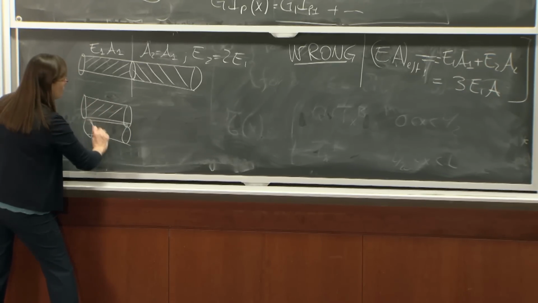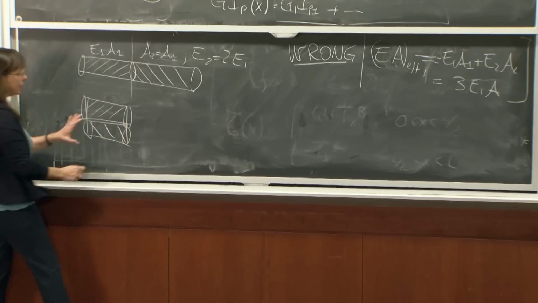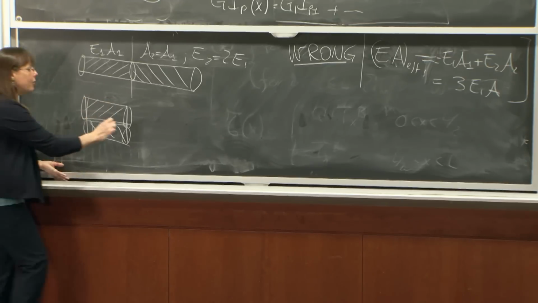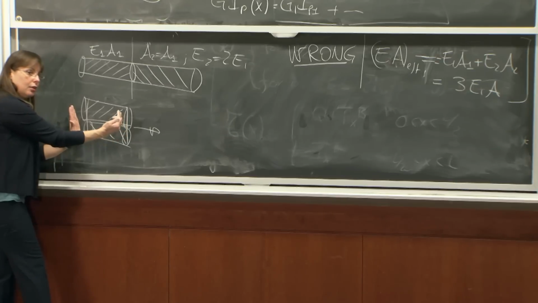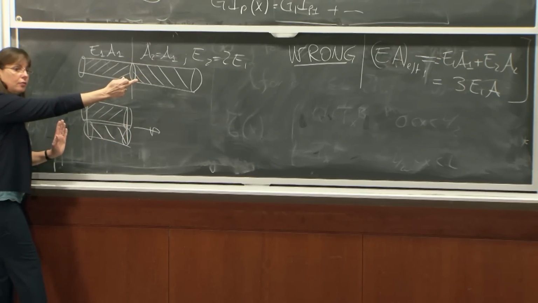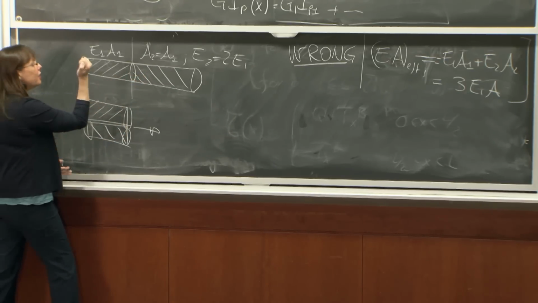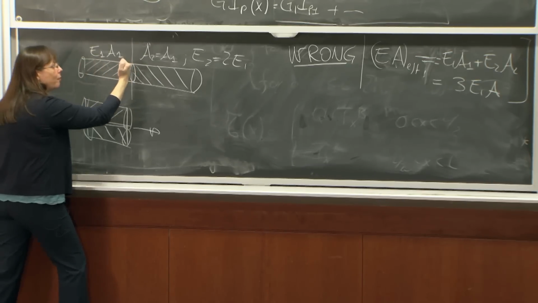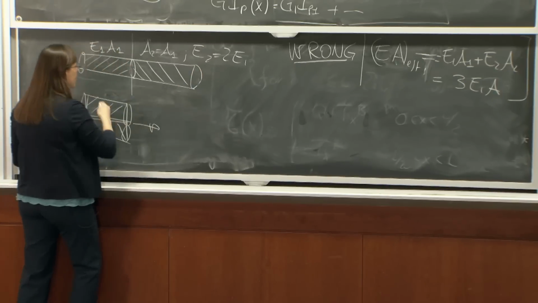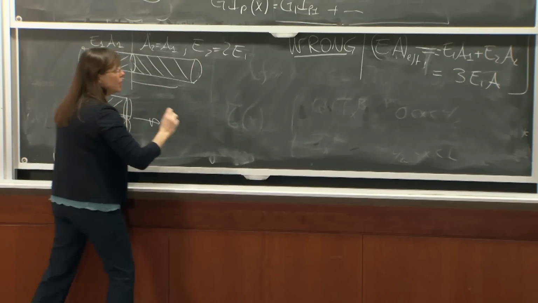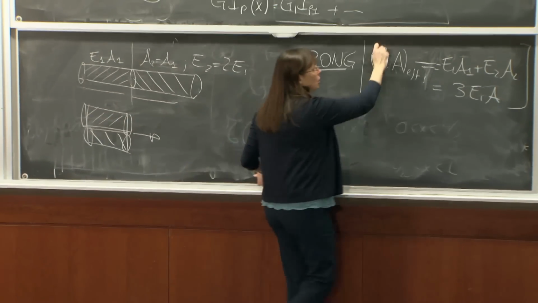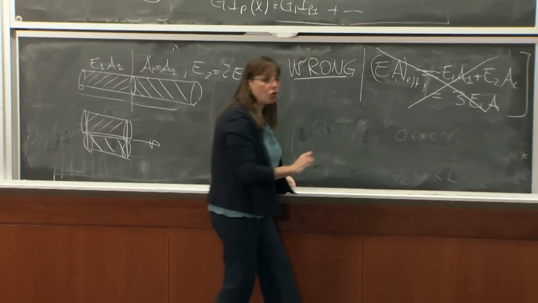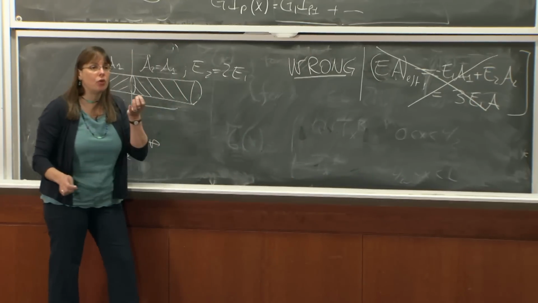If I had a section made of both of them together, like this, attached, and they carry the load together, you would have that. But the fact that you have one part of the bar here that has one material and one part of the bar here that has a different material, so that's wrong. No, do not do that. And it's important you understand this.